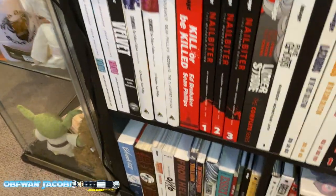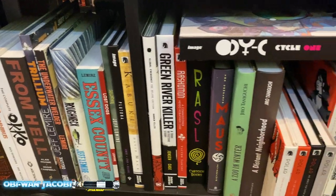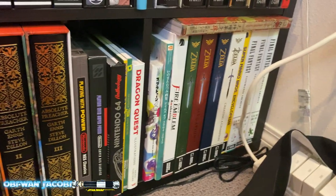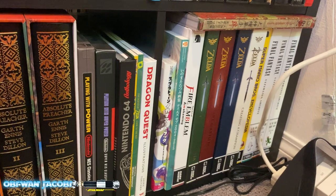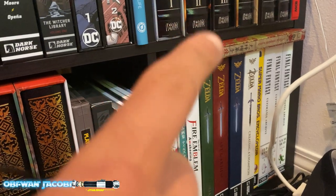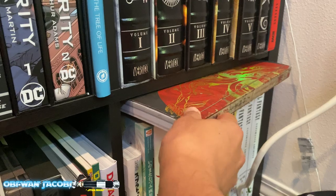Moving this here, we have some more great authors and stories. And then we have Preacher. And here, as you can tell, I'm a big video game nerd as well. So we have some art books here. Splatoon from Japan right there. Dragon Quest. That's Okami. Beautiful, beautiful art book here.